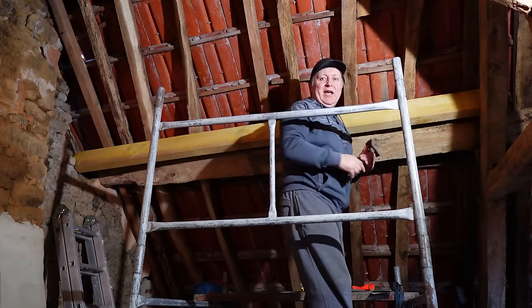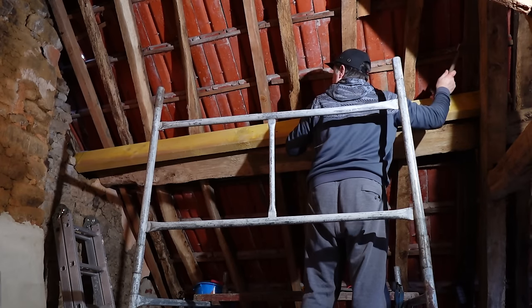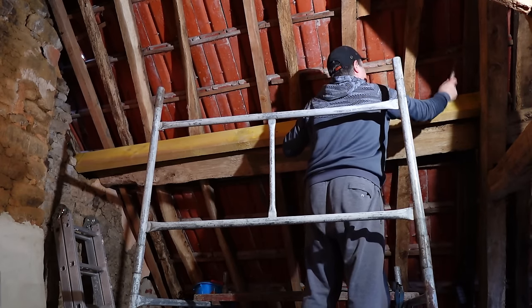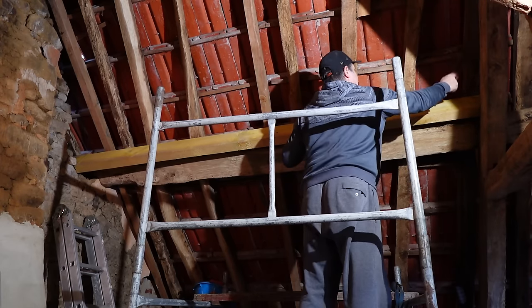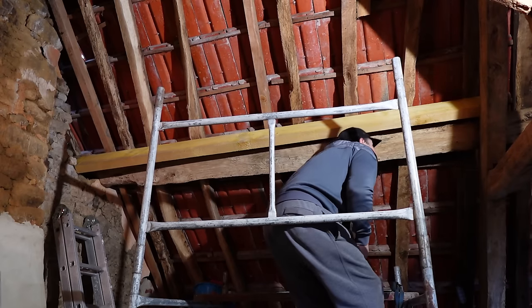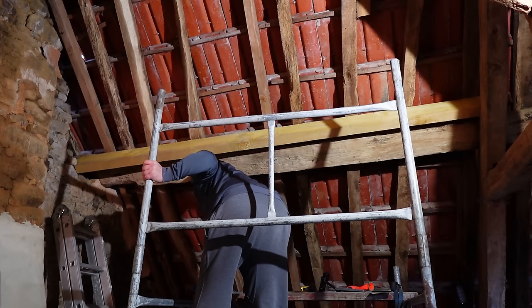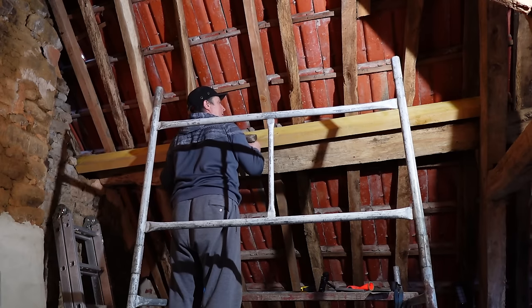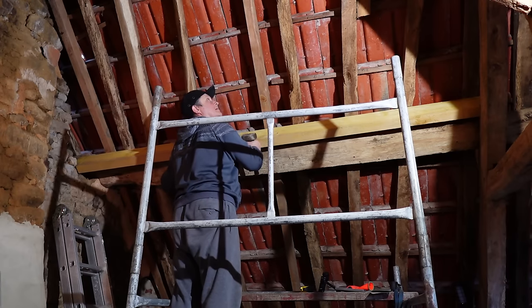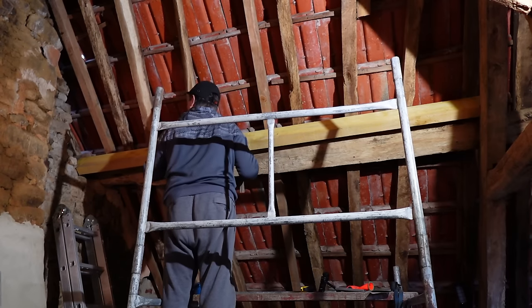Keeping on that end and shout if it starts falling. Blimey. Well, we're in this end. Wow. It's out quite a bit that end. Oh yeah. Mind you, that's lifting the bow out a little bit, out of the rafters.